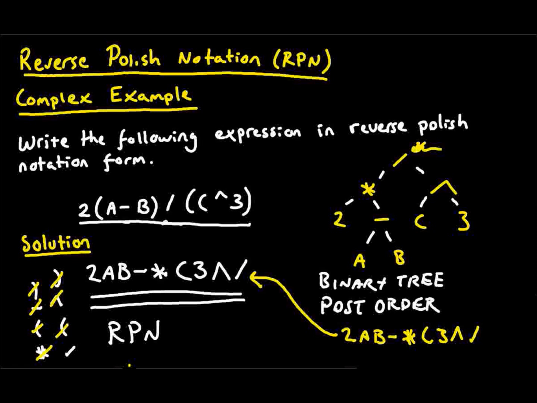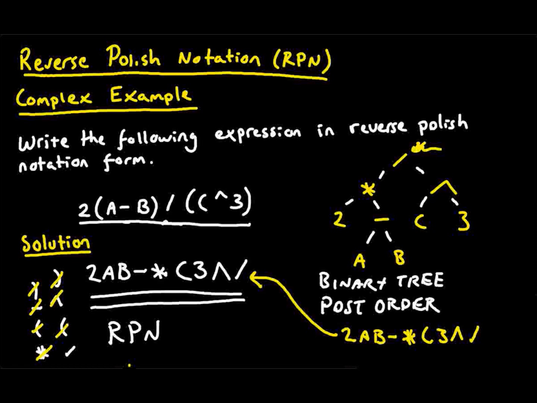So you've got a mechanism here. If you can draw the expression, the infix expression as a binary tree and do a post-order traversal, you'll get the reverse Polish notation. If you can use the method that I showed you earlier, you get the reverse Polish notation, which would probably give you a clue as to how to draw a binary tree if you were asked to do so in an examination situation.